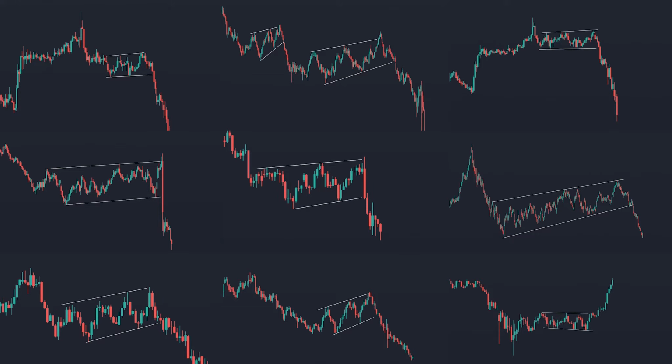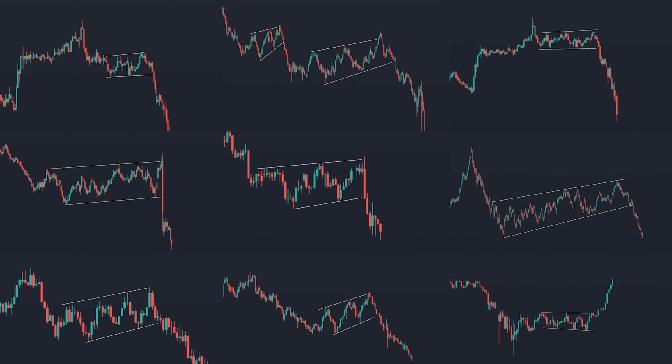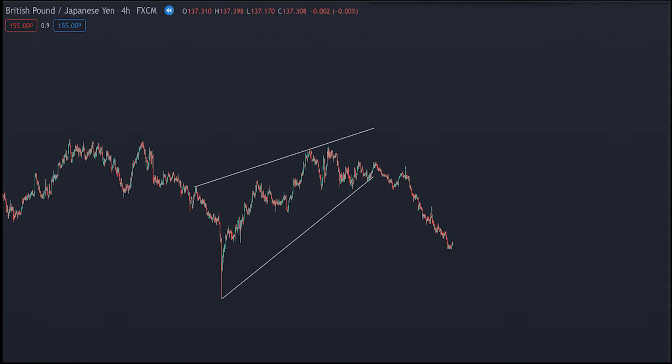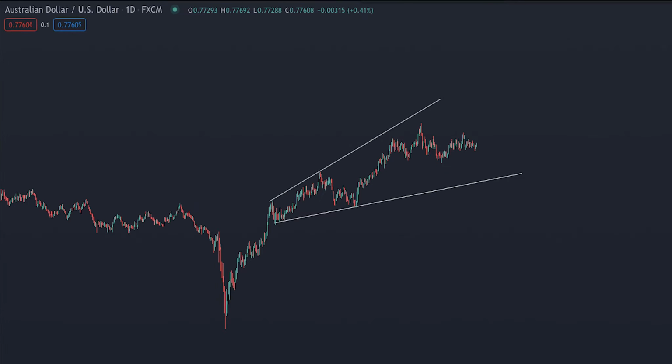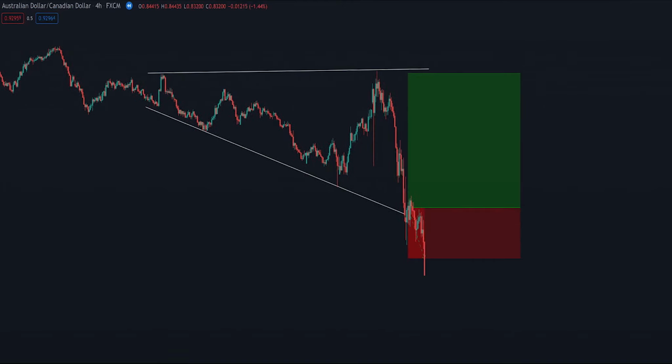Obviously, it doesn't have to be perfect. You don't need to get your mirrors out on the screen checking, but just to look at, you can see that they are mirroring. And also, there just isn't a massive angle between the trend lines. You can get slightly expanding patterns that look like this, and they do work. However, you really do not want your pattern looking like this or looking like this, because these patterns really do not play out, and you'll just end up losing a lot of trades.